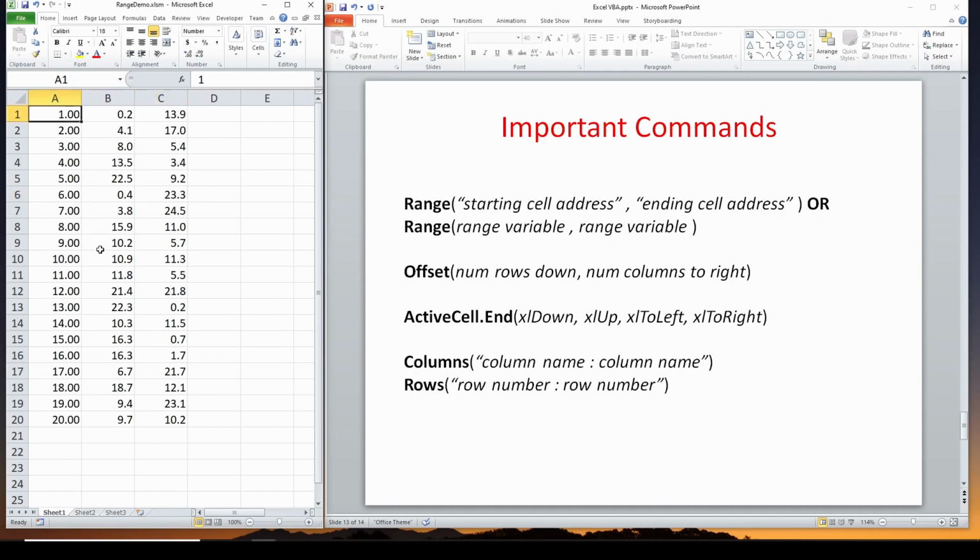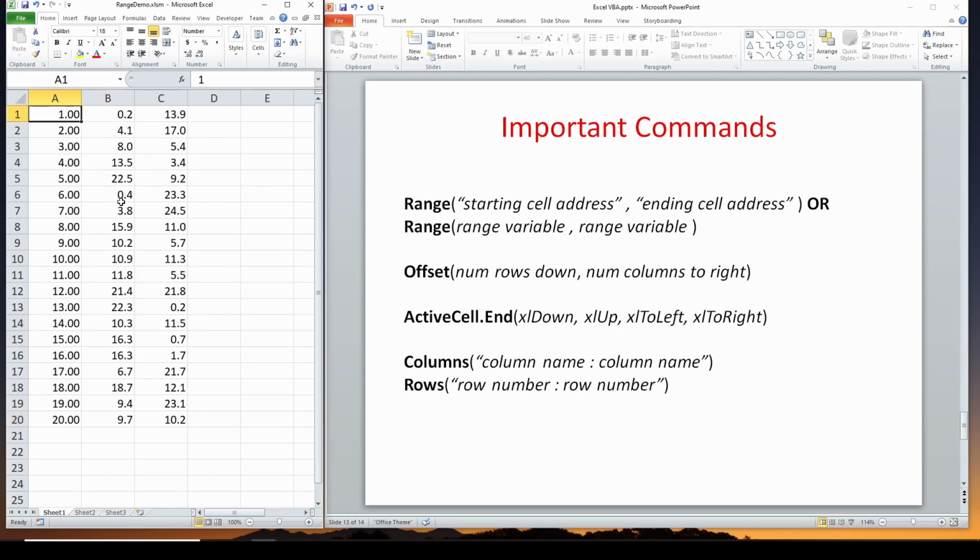Now, let's say I'm at this cell and I want to go to or reference the last cell of data in this column. There's a keyboard shortcut in Excel where you do a control down arrow and it automatically senses the last populated cell in that column and goes there. So in this case, if I do a control down arrow on my keyboard, that is the same as this XL down. And XL down is basically an Excel function that says, from the active cell, go to the end of the populated data, but go down, okay?